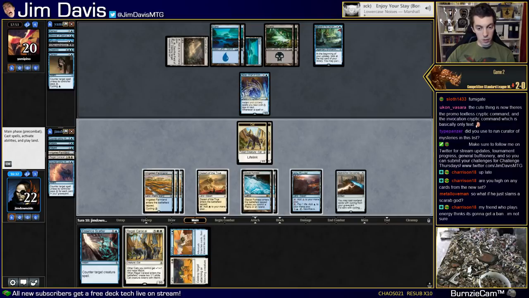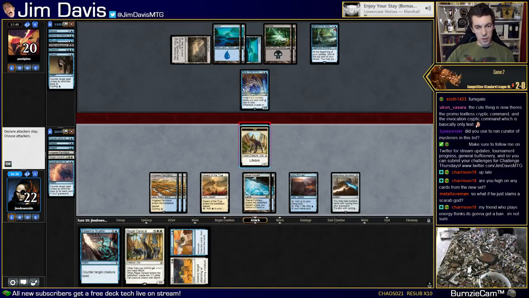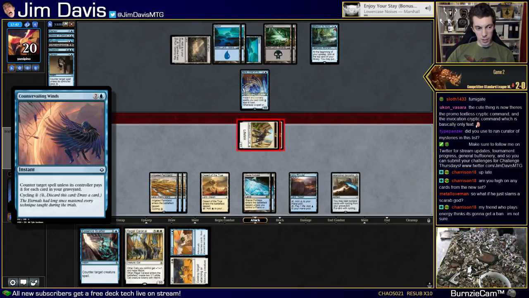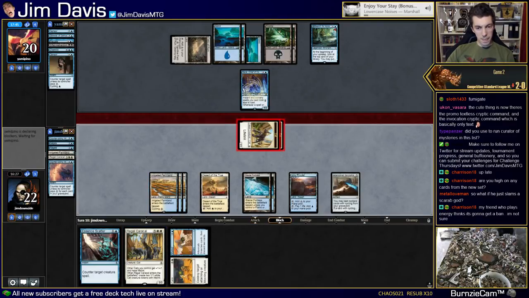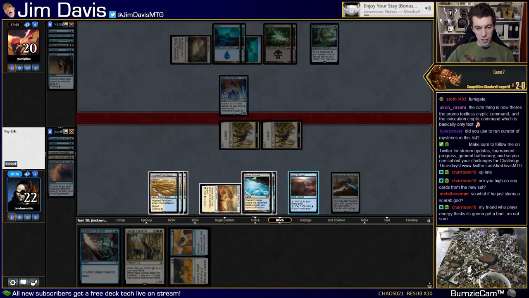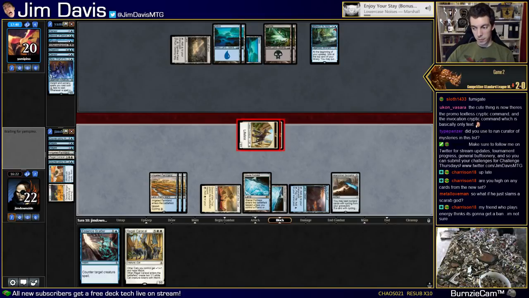Let's Farm it. Think they'll counter it? I don't know. Just do it. We're not ready to play Caracal. I just wanted to have one more land so I can Countervailing Winds back up. Wasn't really my intended use of Farm, but it's fine. Cool.